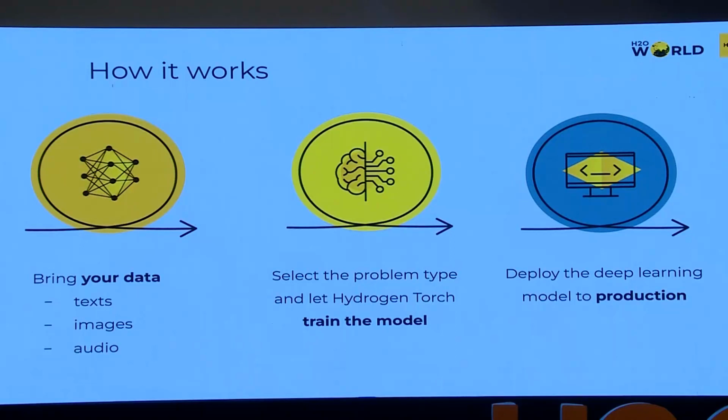And the third, and this is something that you can't forget, it's nice to have trained the model, but you need to be able to use it. And we offer you multiple ways of deploying the model to production. Three ways. The first is you can continue to use it within the GUI, as I'll show you in a bit. The second, for the more technical audience, you can download the trained model as Python binaries and write your own Python code around it for deployment. And the third and really robust way is that we do have an MLOps platform.